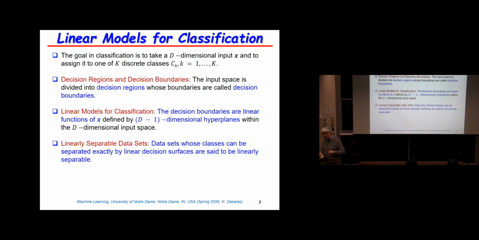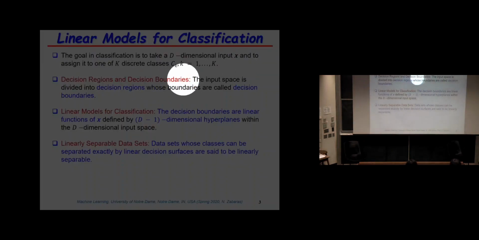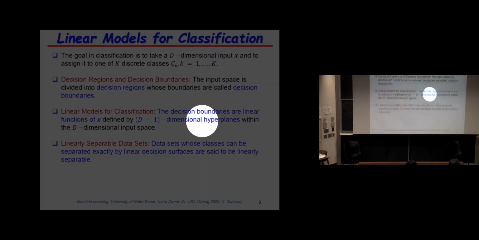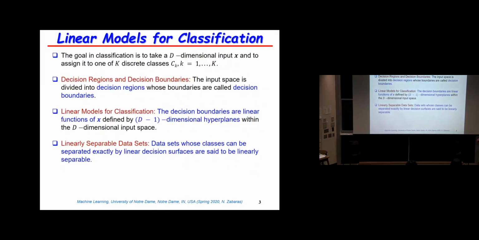Eventually we're going to have to separate them, right? And say the points there are class C1, the points there are class C2. And the way we separate them is using what are called decision boundaries. And the regions they define are what's called the decision regions. Now, in many occasions, we will be interested to see simple models where these decision boundaries are d-1 hyperplanes embedded in the d-dimensional space. So you can imagine in 3 dimensions, you put a plane and you say it separates class 1 and class 2. Okay?